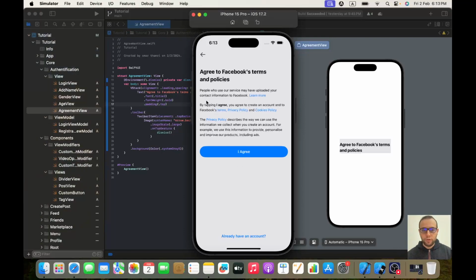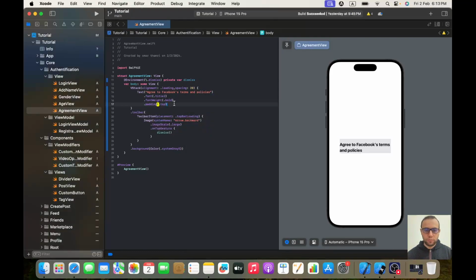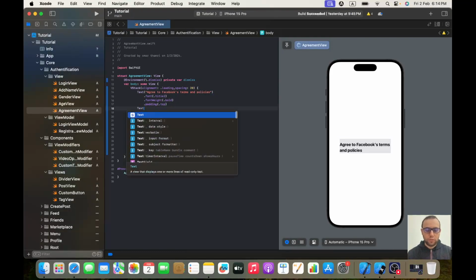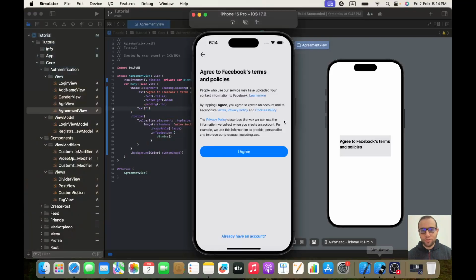Okay, then we got this text, so it will be text. I'm sorry, today there will be a lot of typing, but as you probably know, that's how the agreement screen in Facebook is.